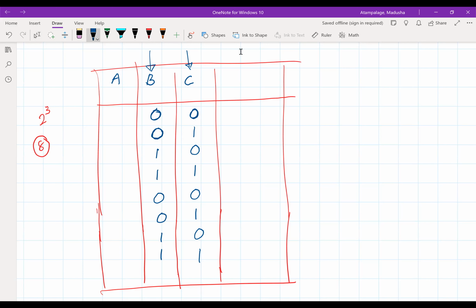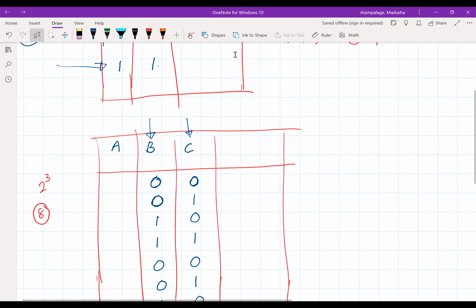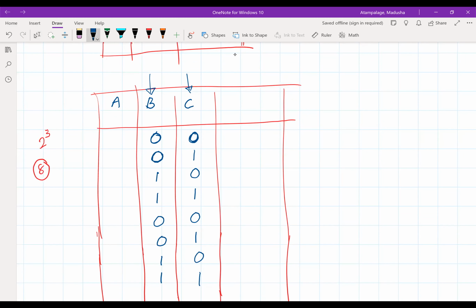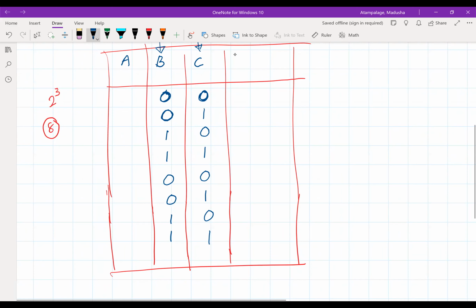Now again here we have one more input. Now tell me how we complete that. To get all possible values for A, B, C, how do we complete A? Here we have only 1 0. Here we have 2 zeros. Can you guess if we take A? Now here we write 4 zeros. Okay. 1, 2, 4. That is very similar to the 2 to the power values.